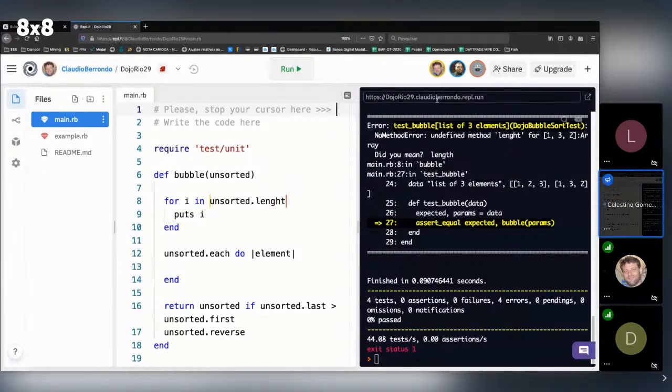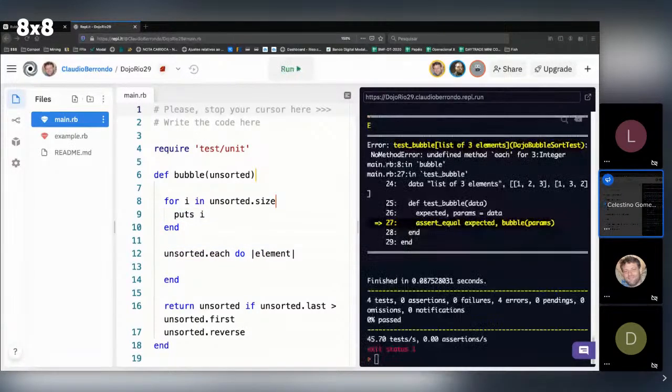Try size. But length exists for array either. Size. What is puts? It runs. It didn't break. Now we can... no, we need a range. Unsorted.